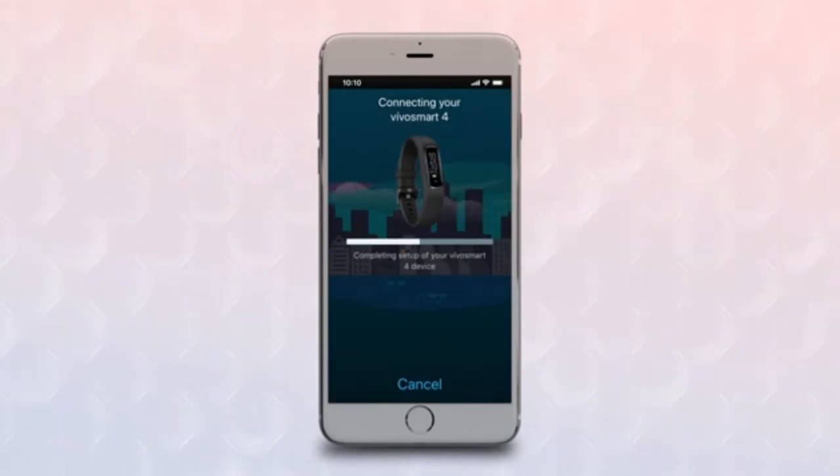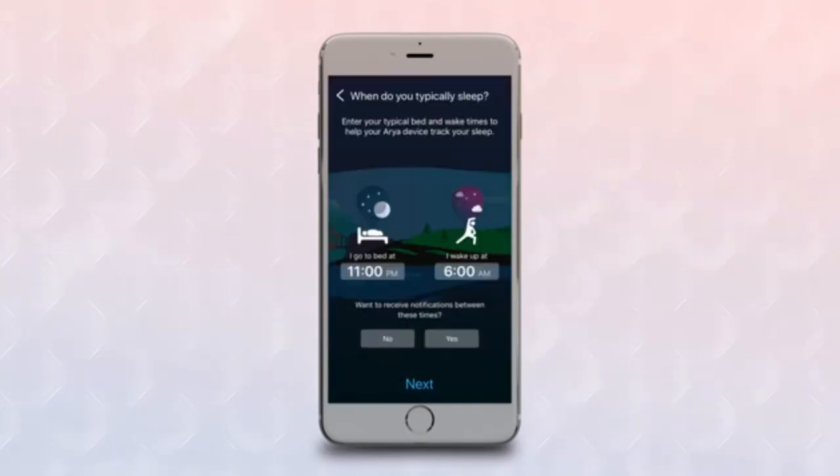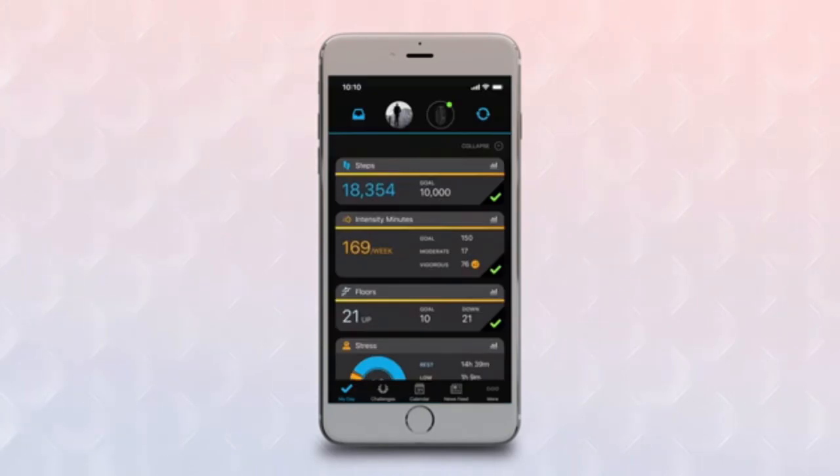After pairing is complete, the app will walk you through a series of customization options, such as selecting sleep times, wake times, and watch faces. And will even walk you through some guided tutorials, such as how to start a timed activity. You can always go back to Garmin Devices later if you decide you want to change any of your custom settings.